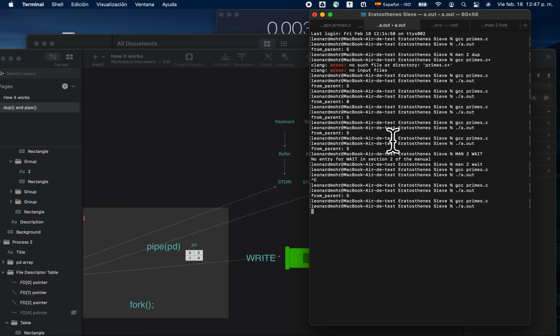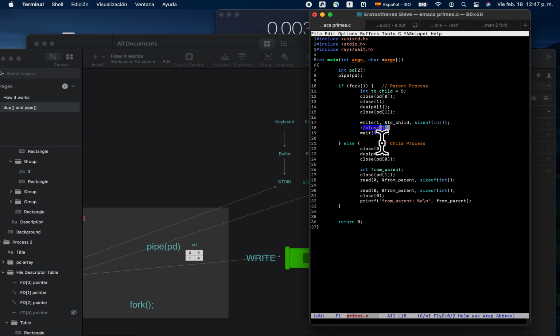And so what happens is the program just hangs. Nothing is happening, and why is that? Well, we didn't close this write end of the pipe, and so it reads that. That's fine.